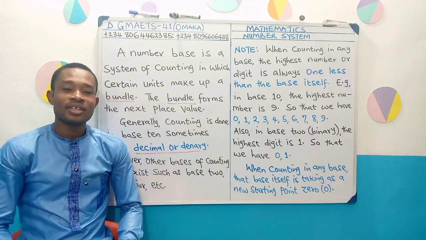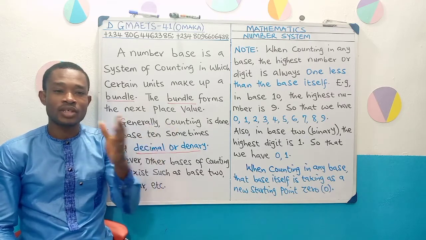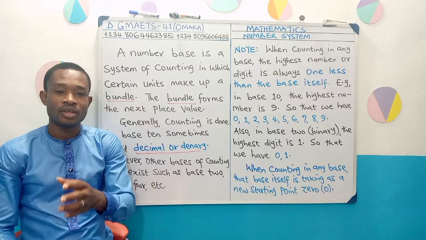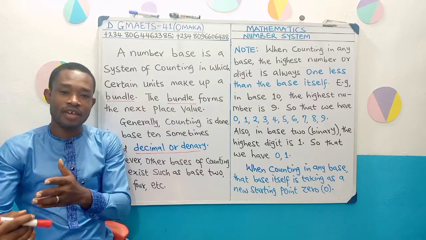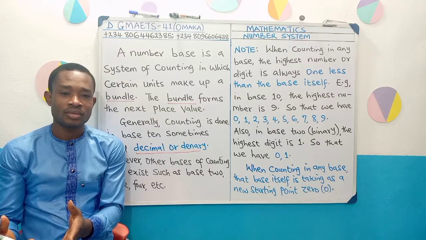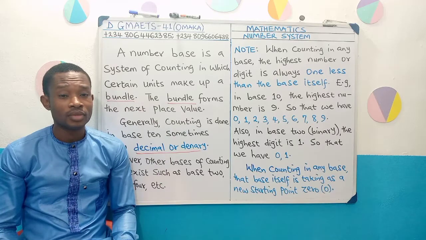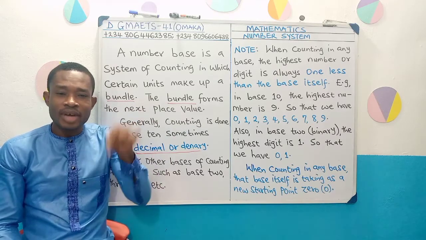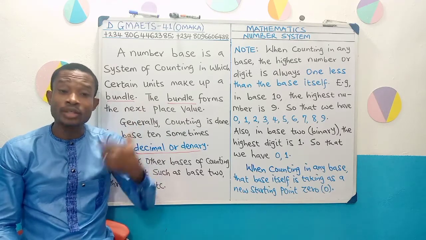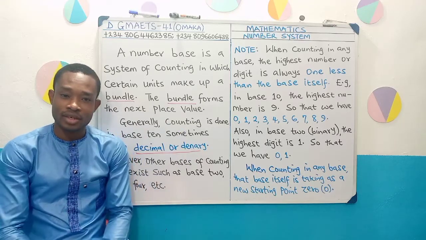Now when you get 13 in your addition, maybe you have something like 26 plus 17. From the unit part, 6 plus 7 will give you 13. You are not allowed to record that 13. You record 3, and you move 1 to the next place value. The highest number you can record under any place value when calculating in base 10, we all agree that it is 9. Is that not so?